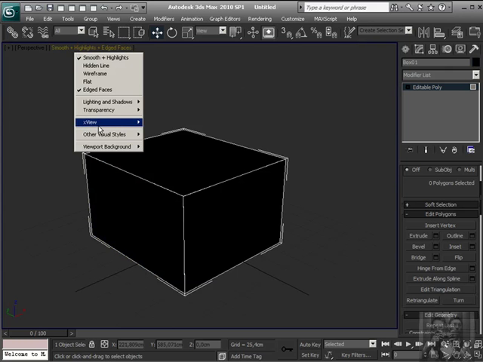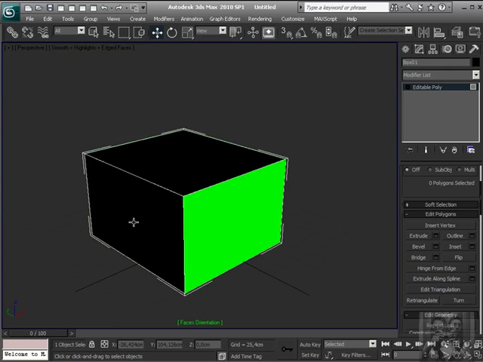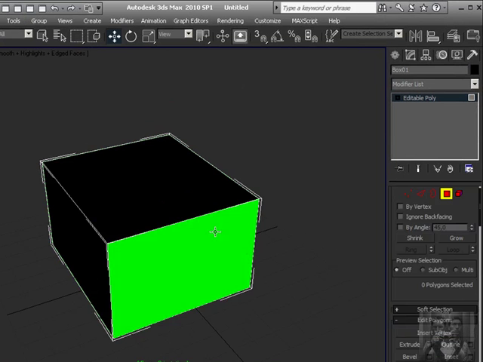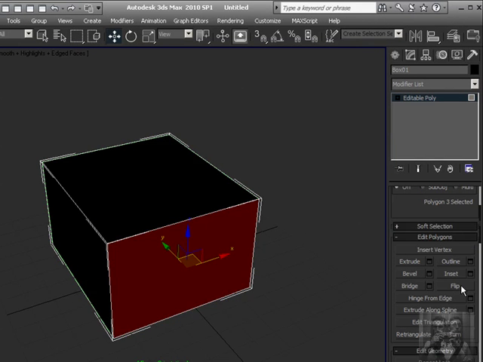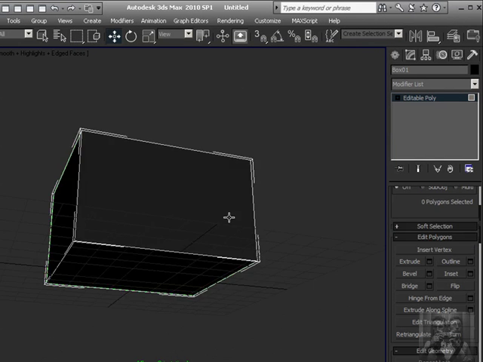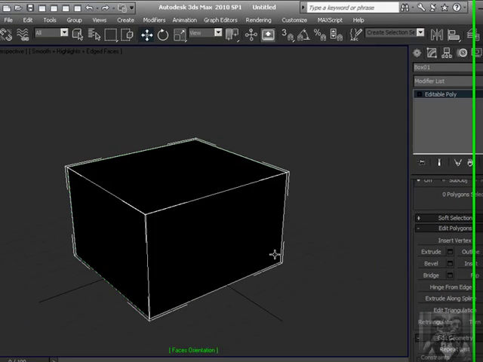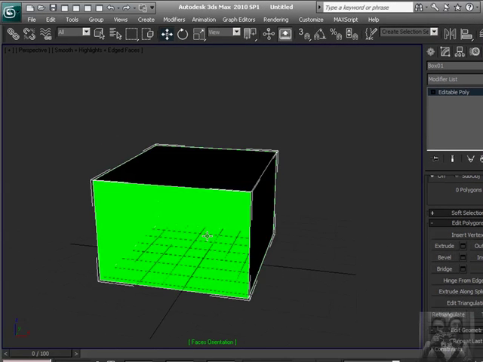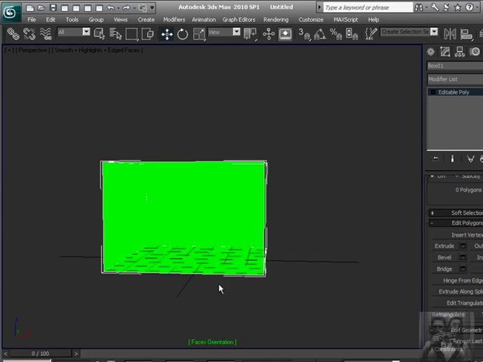If you go to Xview, face orientation, I see this face is not oriented, so I can select this poly and flip again. Now it is okay. Or for example, if I delete this face, you can see this face orientation is green.